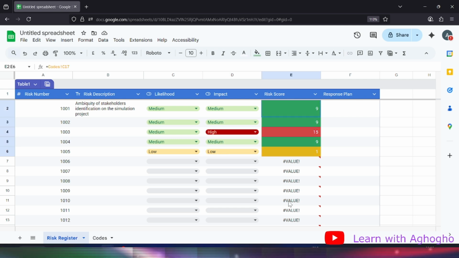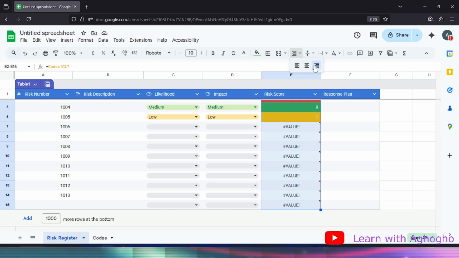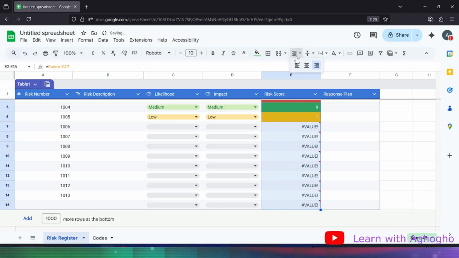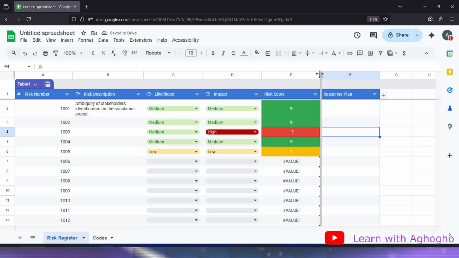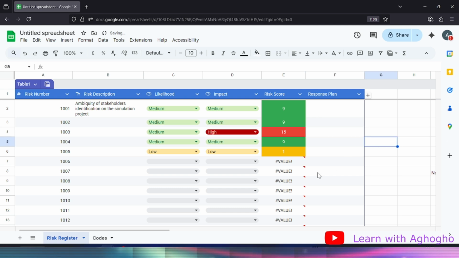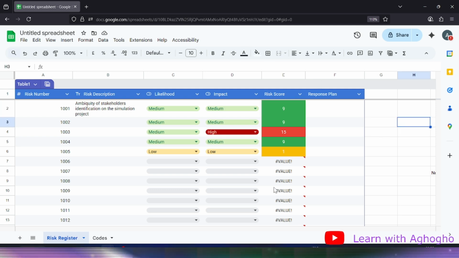So you can make this centralized if you want by clicking on here, and it will be centralized. Okay, reduce this section. So that has been done neatly. Okay, so we've done our condition statement.